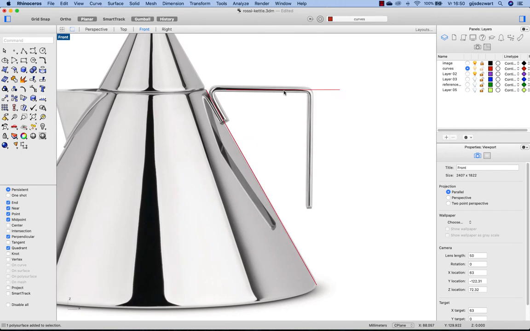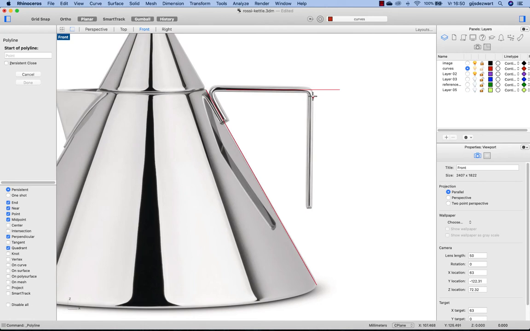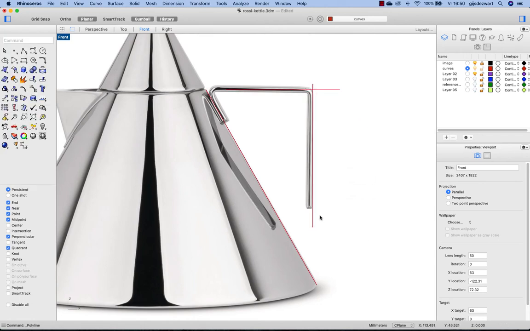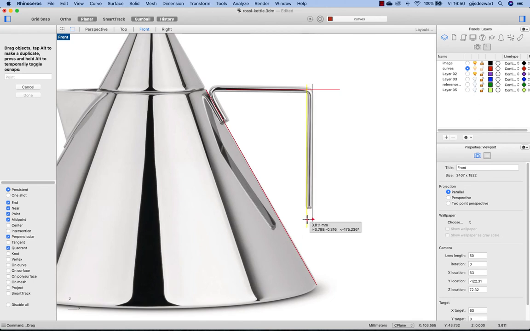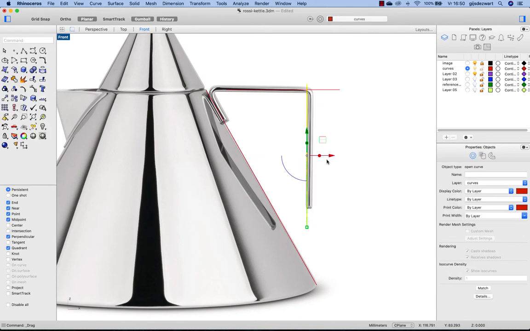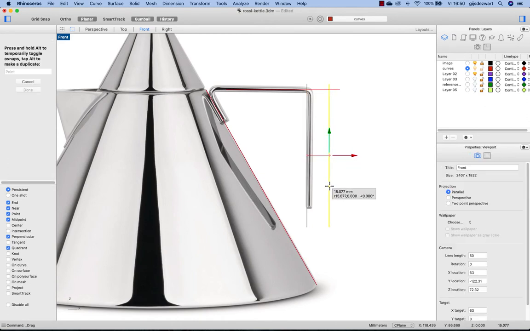So this will be the top of the handle and we'll make another vertical line here. Let's look at what the exact thickness will be for that handle. Eyeballing, let's say 4 millimeters. I'm making a copy at 4. I can do this by dragging and then tapping the option once, typing 4 and release.